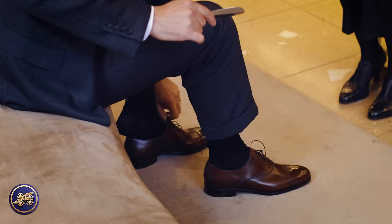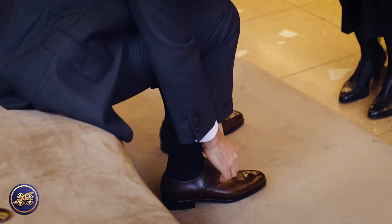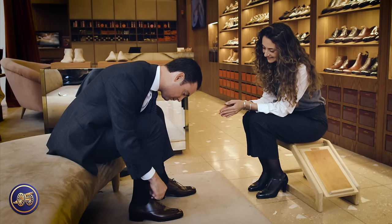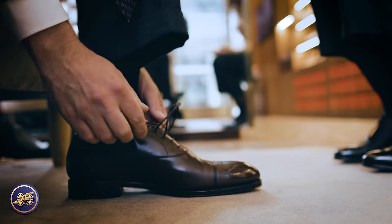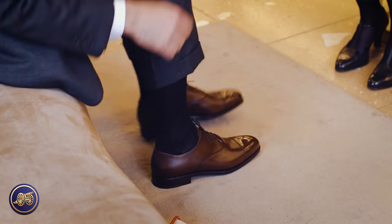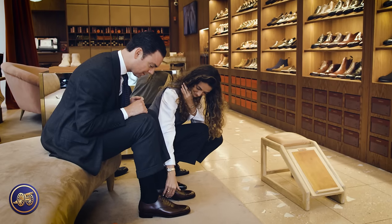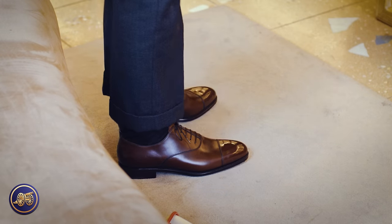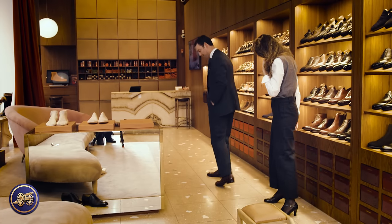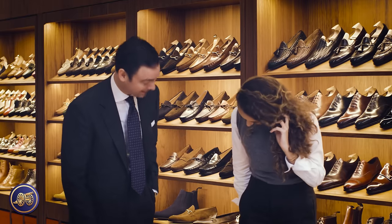They are comfortable. Amazing. What do you think? Great arch support. They're perfect. There's no slippage in the heel. Just walking around in them — they're perfect in the heel, they've got great arch support. Well done. This is amazing. This is incredible. I think it's going to change everything. It's really incredible.